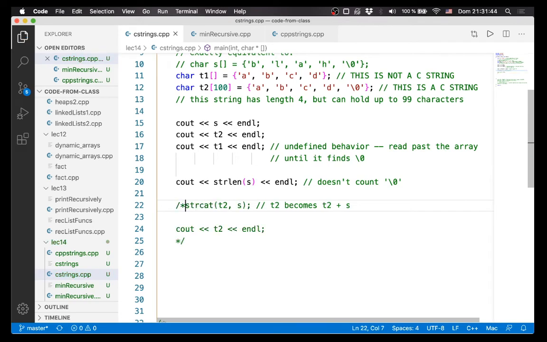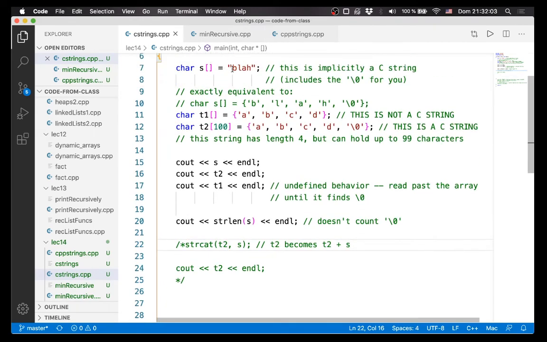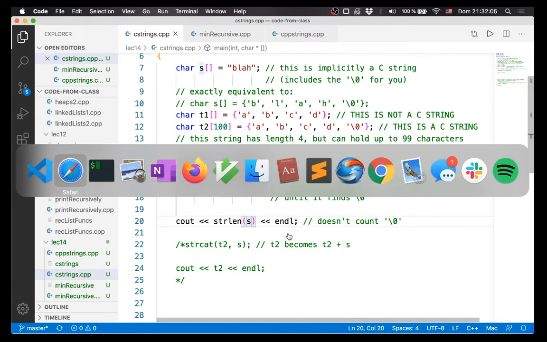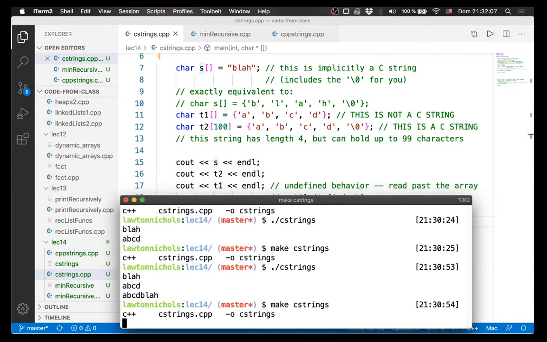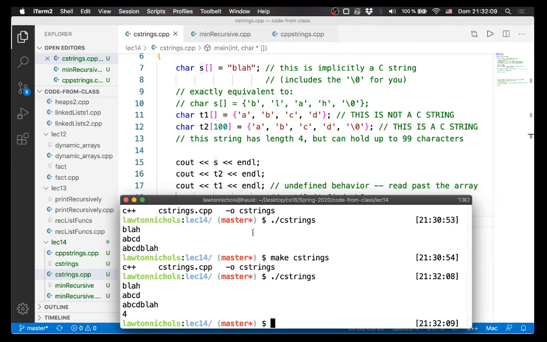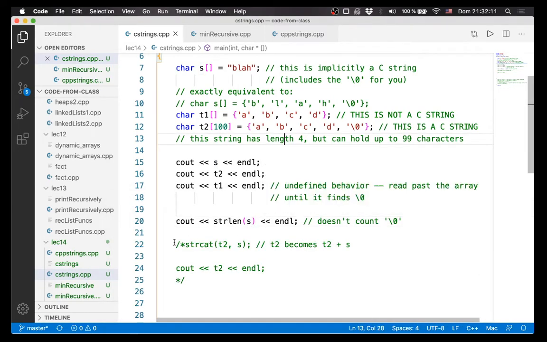But the first one, the one that's probably the most useful, is strlen. So that'll calculate the length of the string. Back in the 70s, they really liked to shorten everything, every title of their functions. All right, so strlen is going to just return the length of the string that you pass along. And so blah has length 4 because strlen does not count the null terminator character.